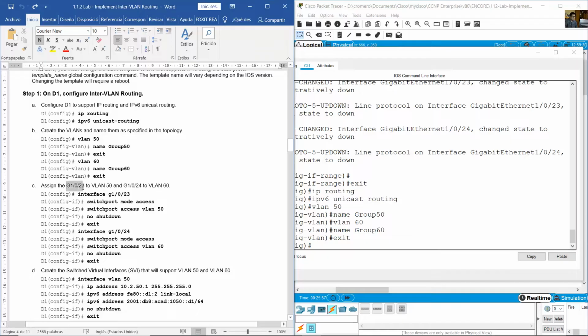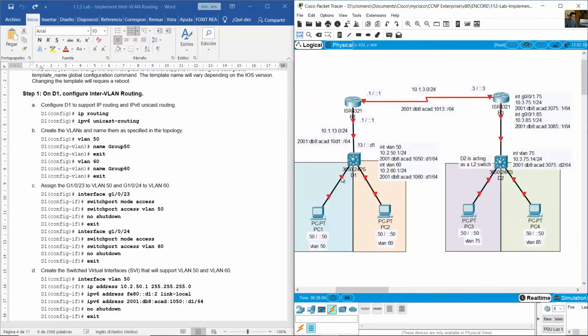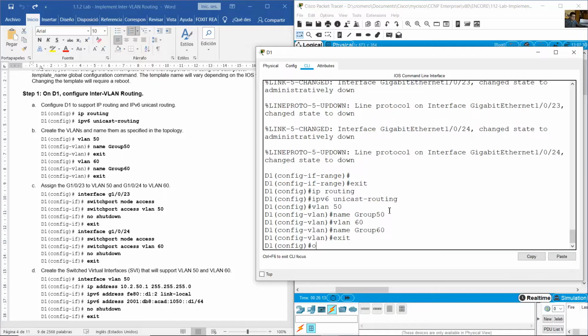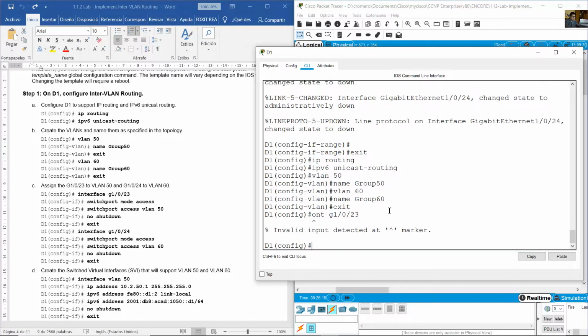Okay, assign Gigabit 23 to VLAN 50 and 24 to VLAN 60. Okay, 23 to VLAN 50 and 24 for VLAN 60. Interface GigabitEthernet 1/0/23. Okay, interface.